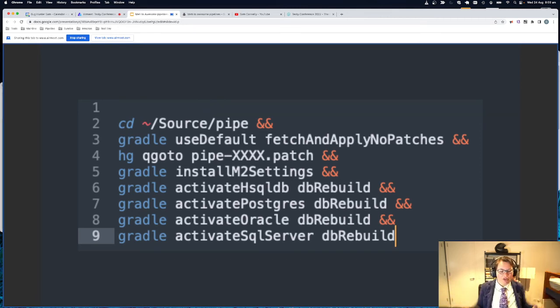So on our dedicated server in the office, we've got an instance of SQL Server that you can set up and run the DB rebuild. But it takes a long time. Just doing the Postgres DB rebuild is pretty quick. That can take 25, 30 minutes, whereas the SQL Server one can take 50, 55 minutes. So sitting there for 50, 55 minutes, just waiting for a DB rebuild just to find out what's failing, that's a long time to wait. So it's really good to have the Jenkins server run these DB migration scripts.